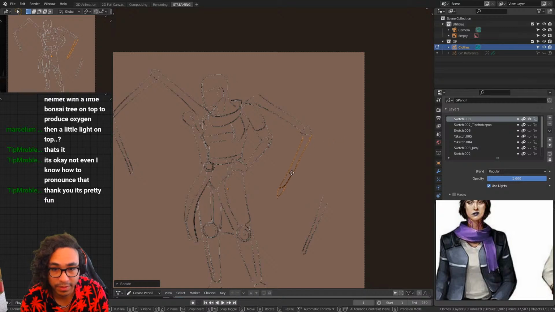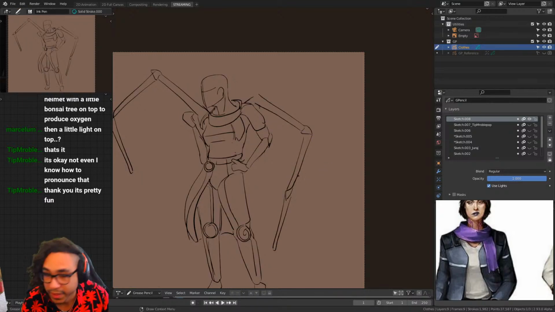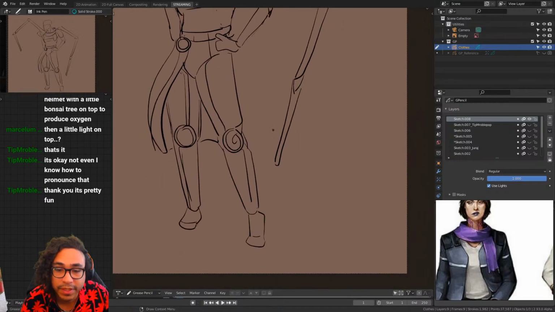Rotate it over here. And then put it, attach it there. Now I'm gonna grab this whole thing, rotate it. There we go.